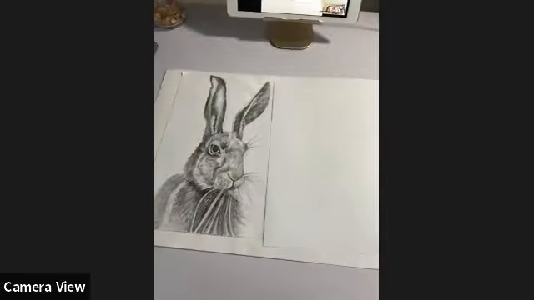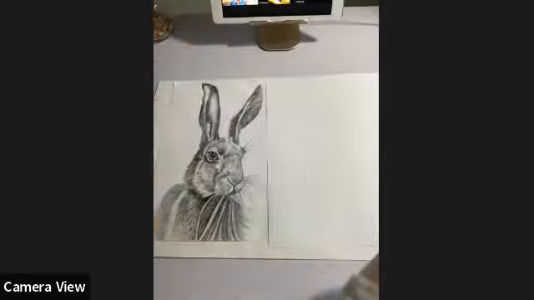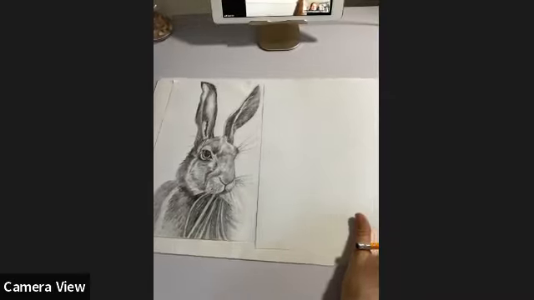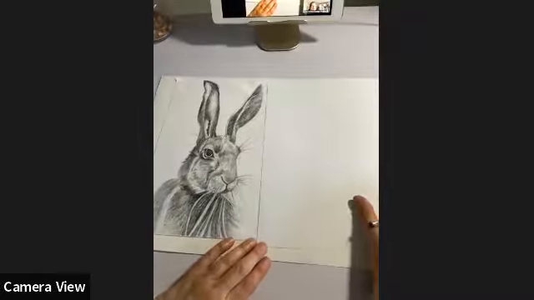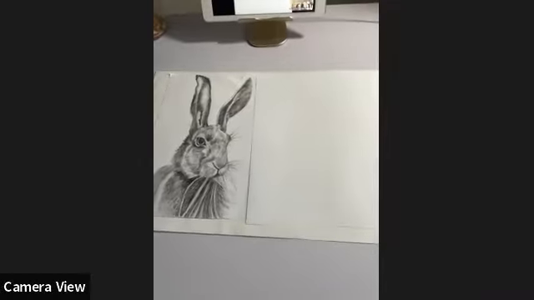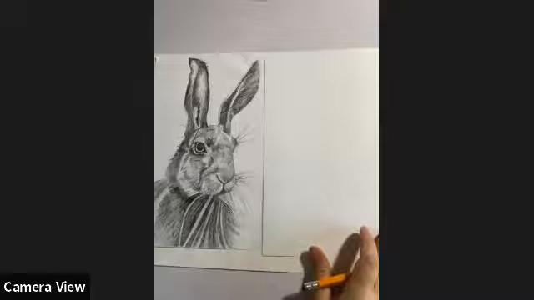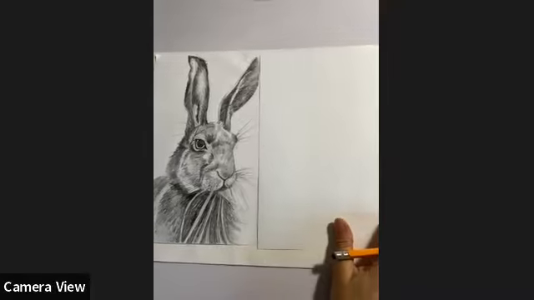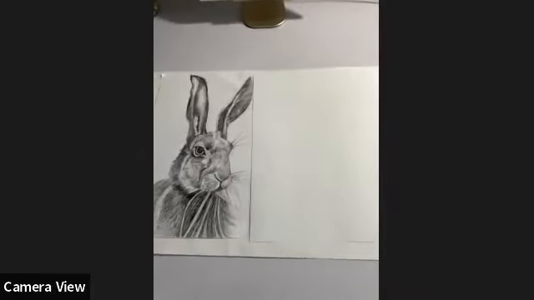Okay, let me just adjust my camera and get started. So we are going to start with the shapes first. As you can see, we want to start off and just pencil in the ears. I'm going to move a little bit closer here so you can see a little more of the detail. There we go.